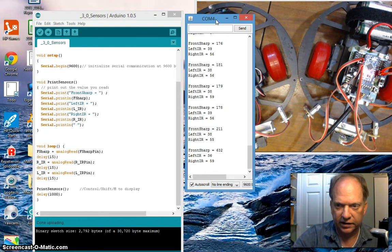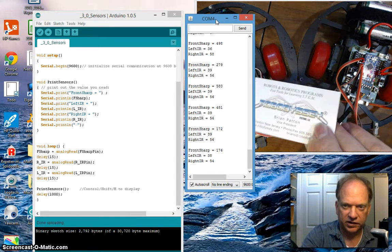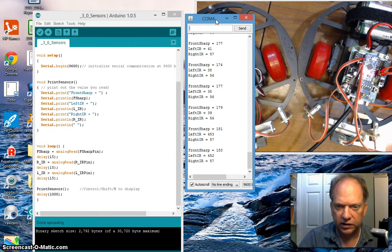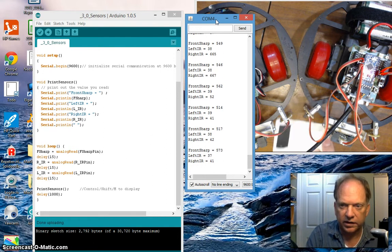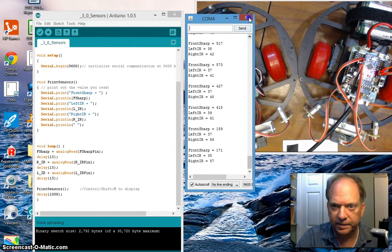If I move my hand, although you can't quite see that there, you can see I'm getting variables in the front sharp. I always keep one of these things around, a business card with some electrical tape. If I put it underneath the left sensor, you can see I get a 450, move it to the white, I get 40. We'll do that with the right: 660, move it to the white, 41. Excellent. This works beautifully. I'm going to close this.